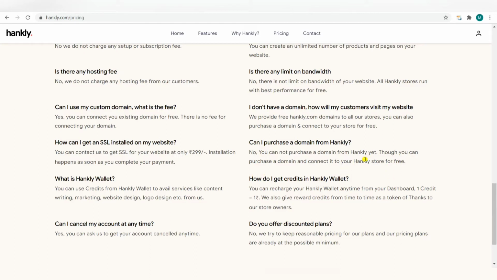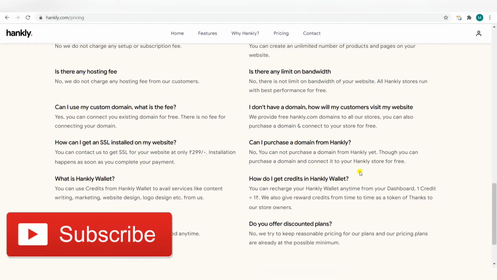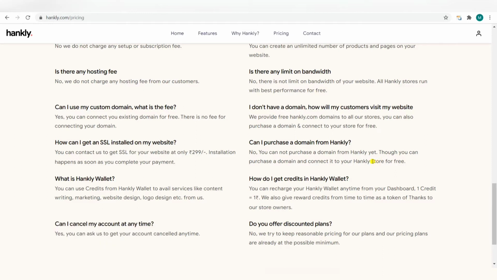So hankly.com is the domain name that you're going to get. But if you want some other or custom domain name, you can get it for cheap from other service providers, and you can connect it to your Hankly store for free. So that is something Hankly is giving you, though you can purchase a domain and connect it to your Hankly store for free. That's something I wanted to clear out.